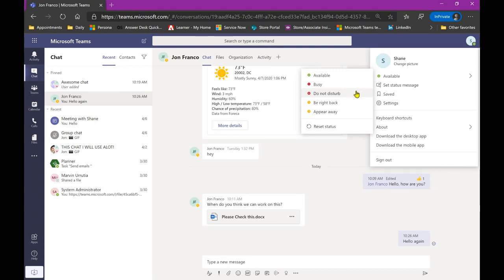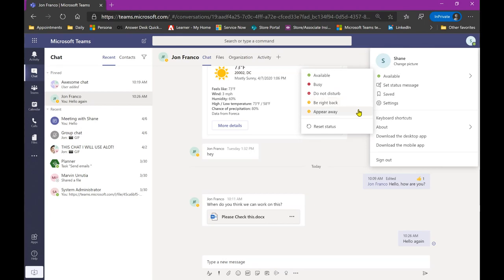When you are on Do Not Disturb, you will not get notifications for anything in Teams except for certain people that you delegate as important. But we'll get to that a little bit later. Be Right Back, you have to set manually, but that tells everybody that you just stepped away for a moment.